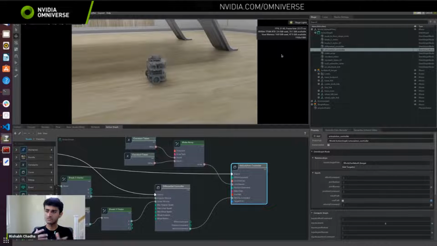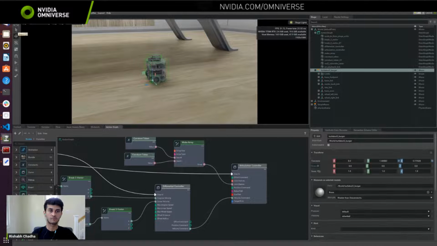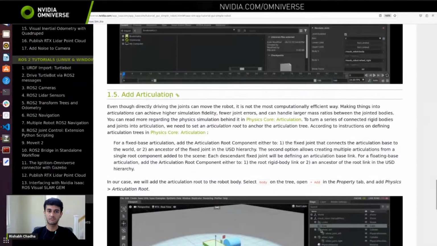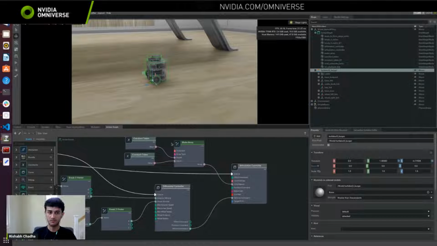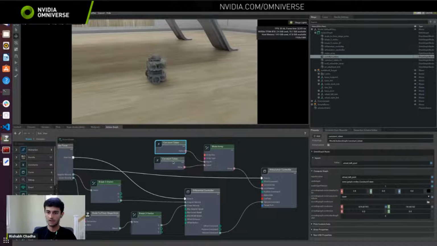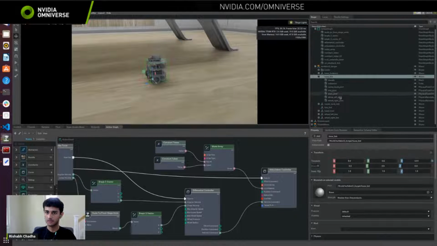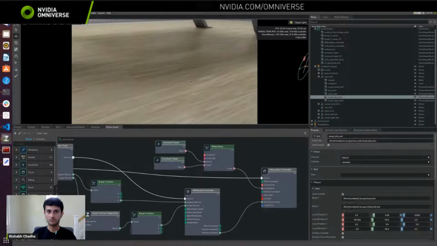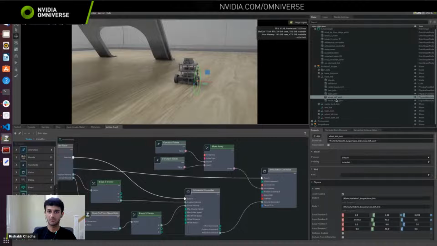And the articulation controller is responsible for moving the whole robot because the robot is treated like an articulation in Isaac Sim. So if that sounds a little new to you, I think it's mentioned even in the documentation right here, where setting up a simple robot has the component of adding articulations to it. So once you've done that, you need to specify the joints which are actually going to be controlled via your robot, via the messages itself. So we have a left wheel joint and we have a right wheel joint, and we can see those joints from here. We go to the base link and let me expand that. So we have a left wheel joint, which is the revolute joint for the left wheel right there, and we have the right wheel joint.